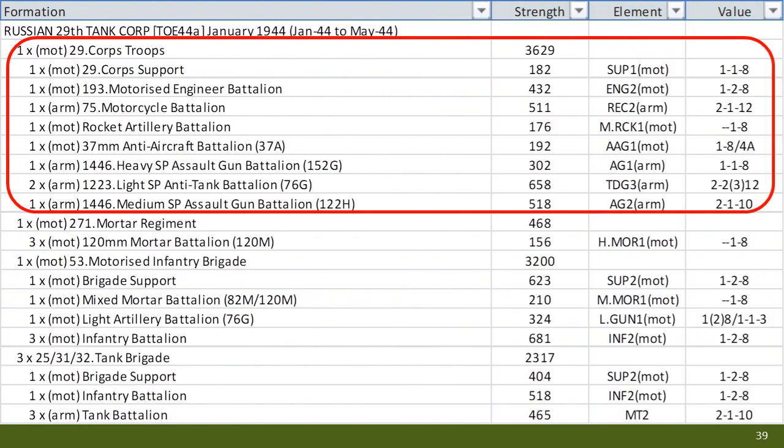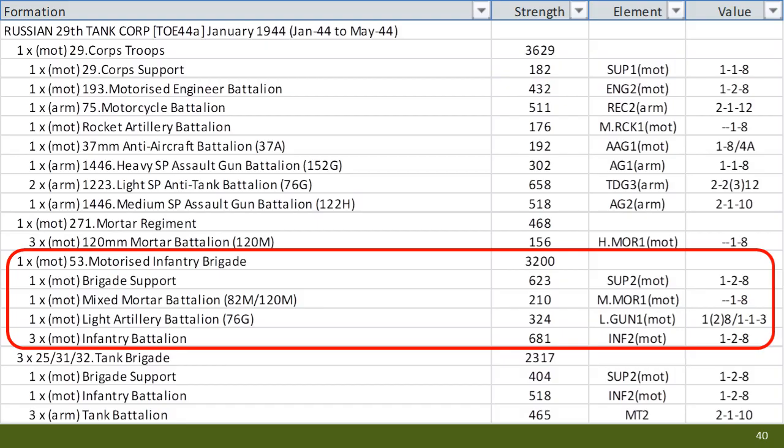The support formations remain much the same, however some major changes in the component battalions did occur. The motorcycle battalion was really beefed up, doubling in combat strength. The 152mm heavy SP assault gun battalion was also increased in size. I suspect that was because these formations were being used so much, they were as a result beefed up. A second 76mm light SP battalion was added. The number of these formations varied a lot, and it was common to find heavy tank battalions or regiments in place of the self-propelled battalions or regiments. Otherwise, the other battalions remained much the same.